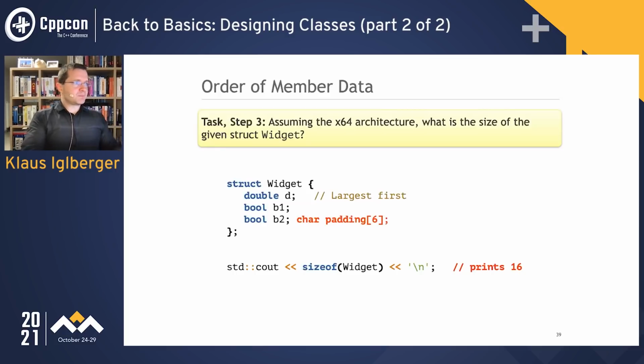Now, let me take a look at the questions. Okay, there's a few. There is actually a static analysis tool that shows you the order of member data and also the padding bytes. All you need to use is Godbolt. What you do is you first activate compilation into binary. There's a simple checkbox in the output window, and then you activate the tool pahole. Pahole will then show you, if you also use the class somewhere, the structure.